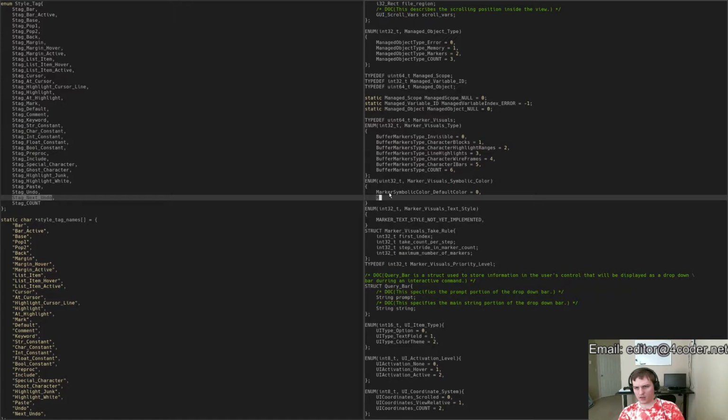Then there's going to be marker symbolic color, use stag color flag equals 0x00800000.